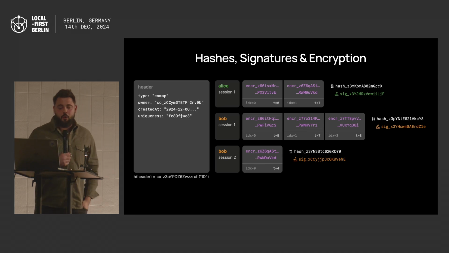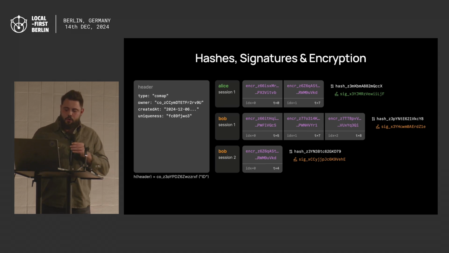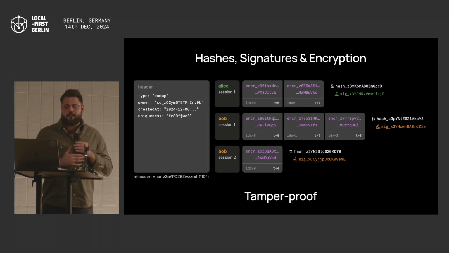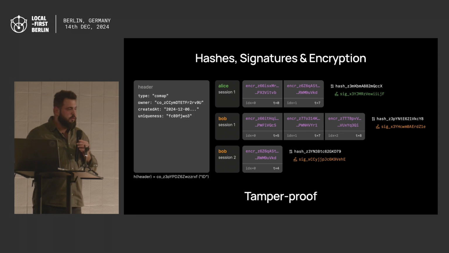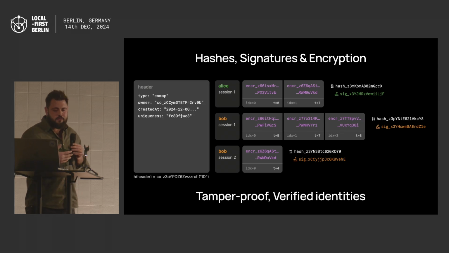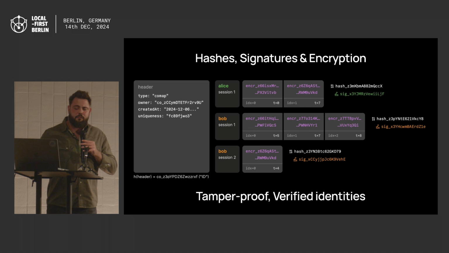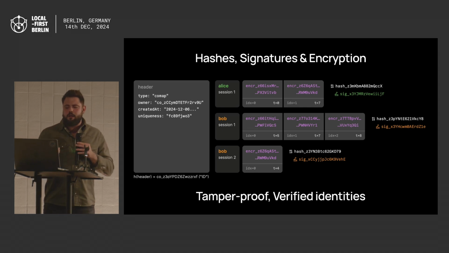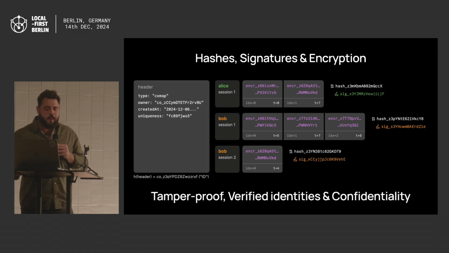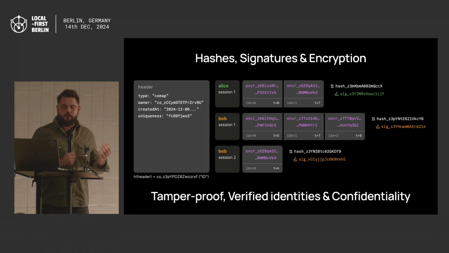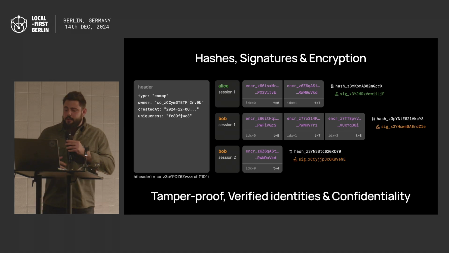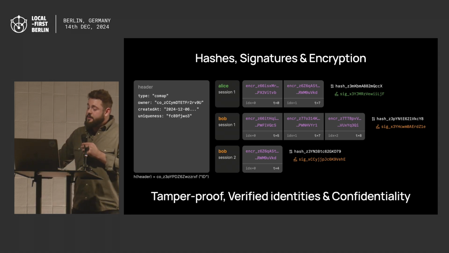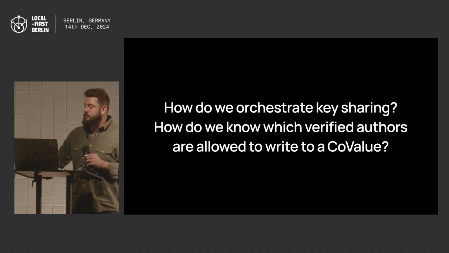So let's recap and see how hashing, signing, and encrypting work together. Hashing detects tampering with data, like if altered, the signature verification over the hash will fail. The signatures will also verify the identity of the author, confirming who created the data in a non-deniable way, basically giving us a free audit trail as well. Lastly, encryption ensures that only authorized users with the correct key can read the content, keeping data confidential, even if it's intercepted or stored on untrusted servers.